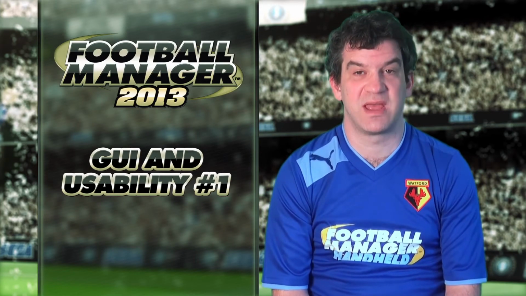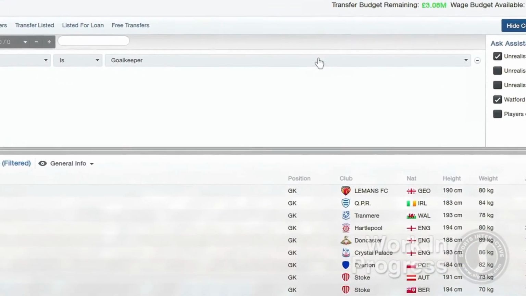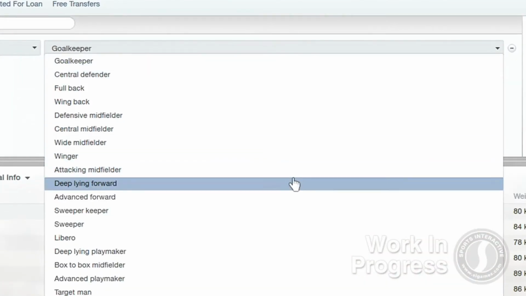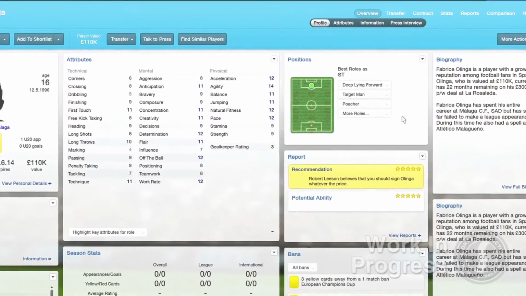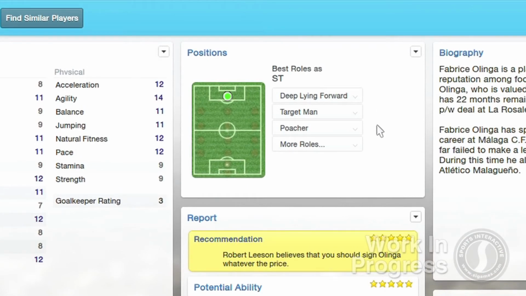As you can dictate what role each player has in your team, it made sense for us to introduce a way of scouting players based on those specific roles. Where before you needed to scout players for roles based on their attributes, to make your job easier as a manager, you can now tell them exactly what sort of player you're after, whether it be a box-to-box midfielder or a deep-lying centre forward. You can also easily check which roles a player is best suited for from the position panels on their profile, which details the best roles per position.